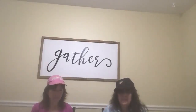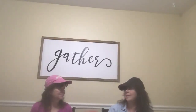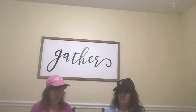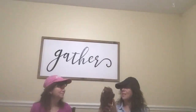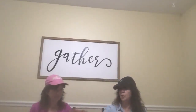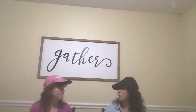Something we can serve. We might have a talent or an ability, or we might be able to do a service. Just like all these tools, even though you thought that really shouldn't be in Miss Starr's toolbox, it's still important. We still need it for things, right? That's true. I forgot this one. It's a baseball mitt. Because some people have talents with sports. And God gives us all different talents, not just musical or drawing or painting. God might have given you the gift of being a really good athlete. And all these things are important, and they're good tools.